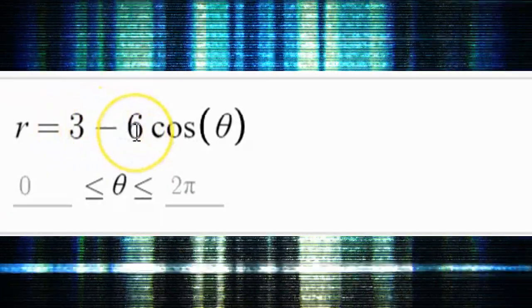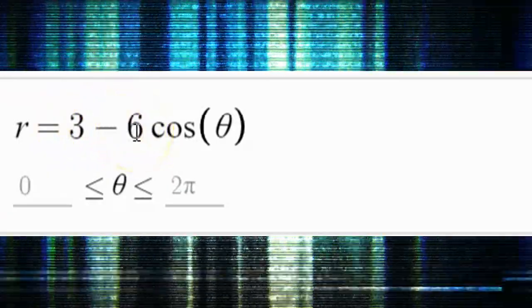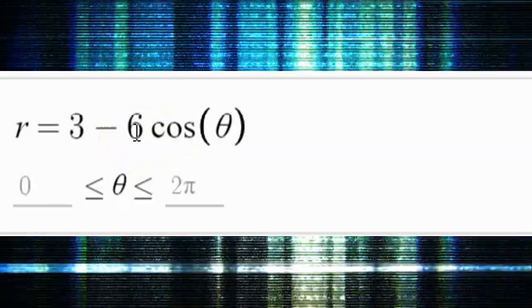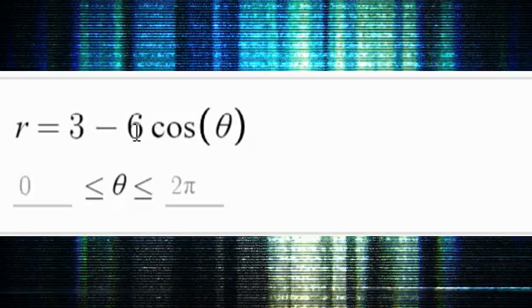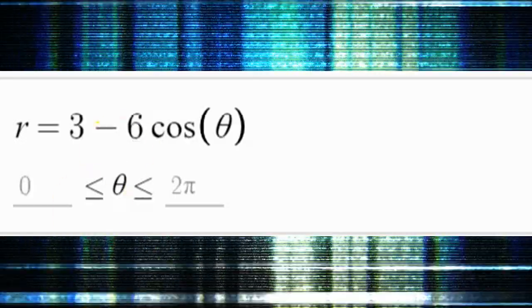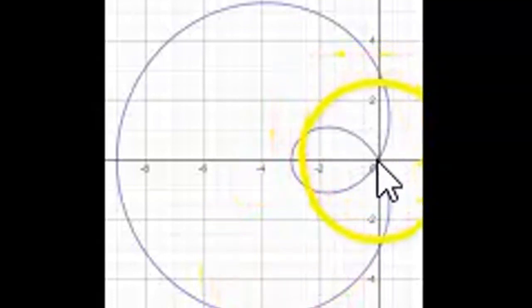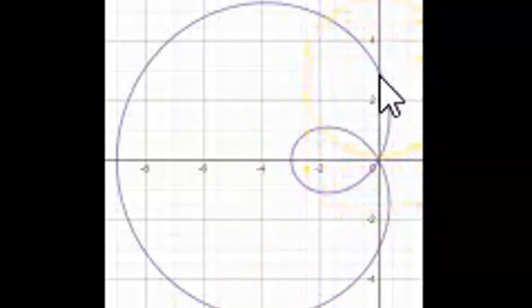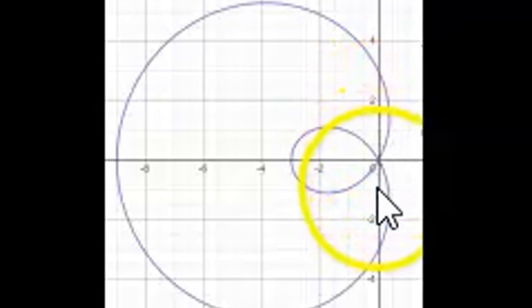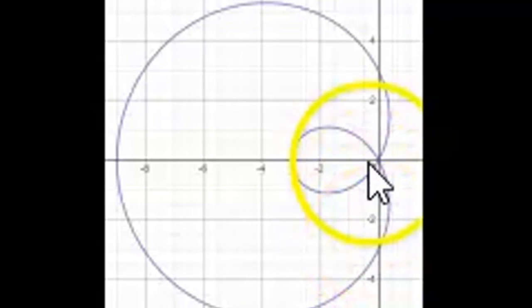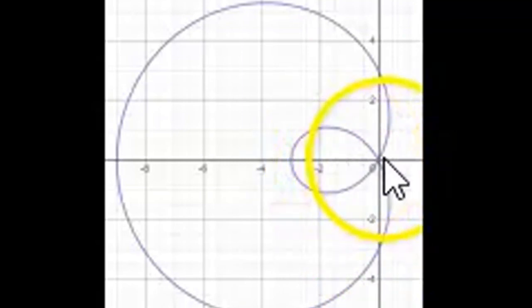What do you think this one's going to be? Well, this time the A value is 3 and the B value is 6. So if we put A over B, 3 over 6 is equal to 1/2, and that's less than 1. So when we graph it, we're going to end up with a looped limaçon because it's 1/2 for that value. Notice that it crosses here at 3, and if we go further down, it's going to cross there at 3. So that first number is going to again tell us where it crosses.